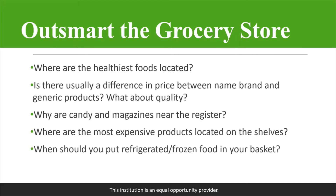When should you put refrigerated or frozen foods in your basket? You want to wait till the very end of your shopping. If you leave those kinds of foods out too long, bacteria can grow, so you do want to wait till the very end. These are just a few things you can think about next time you're at the store to be aware and maybe be able to make some healthier choices and also save some money.